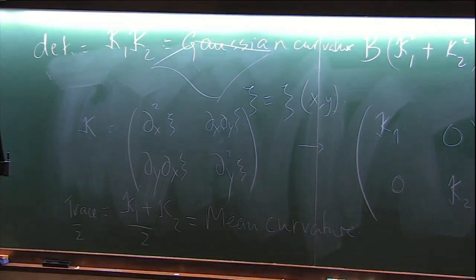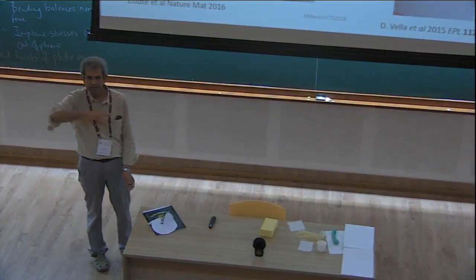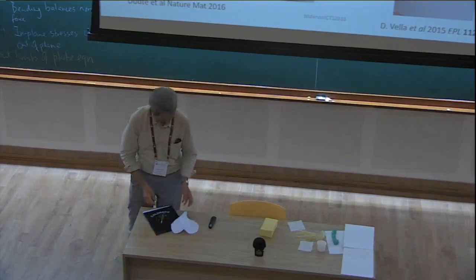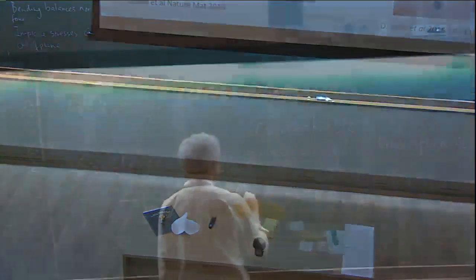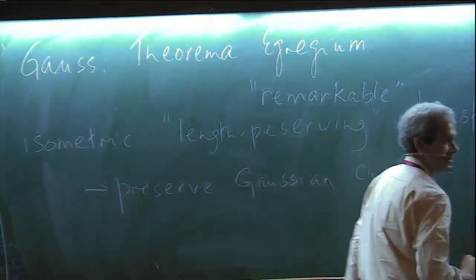So, what's the mean curvature of a sphere of radius r? 1 over R. And the Gaussian curvature of a sphere of radius r? 1 over R squared. Mean curvature of a cylinder is just 1 over the radius divided by 2, since the other direction is zero. How about, what is the Gaussian curvature of a cylinder? 0. Cone, 0. So the things that we've been dealing with that you can fold objects into easily from a plane have Gaussian curvature 0. And this is the content of this gentleman's theorem, his remarkable theorem, that these transformations also preserve Gaussian curvature. I don't think he called it Gaussian curvature, but he called it remarkable.